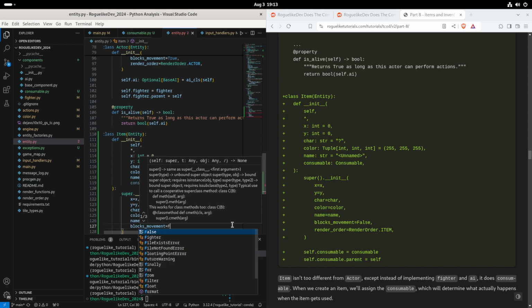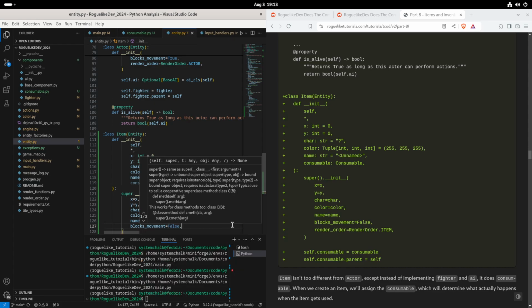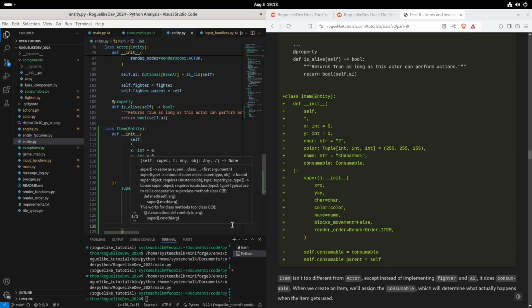So we're talking about consumables here, so presumably you at most want to stumble over an object rather than have it fully block you.